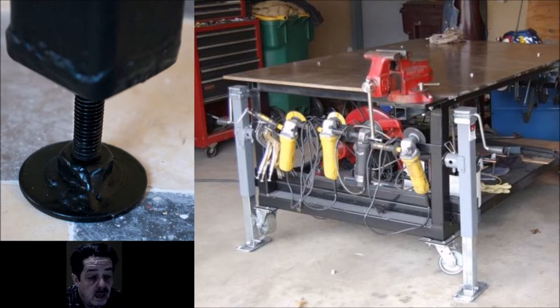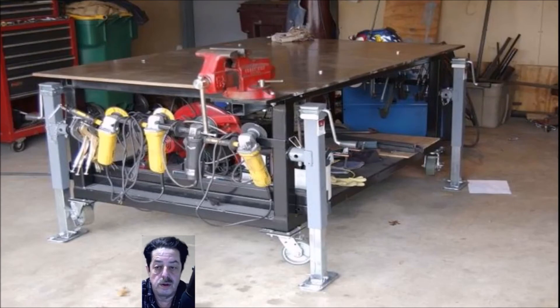A better way — if you want to spend the extra money — and I think it's a really good way of making a very secure, sturdy, level table: let's look at the picture over here on the right. It's not so much about the welding table style, but he used nice wide industrial casters, which I like. What makes the leveling so nice is he used jack stands. You can buy these at Harbor Freight, weld pieces of round steel into the sides like he did, and drop pins through them to level the table.